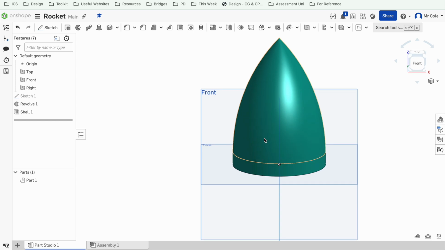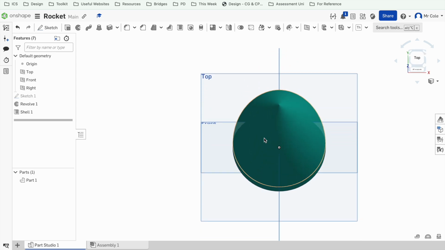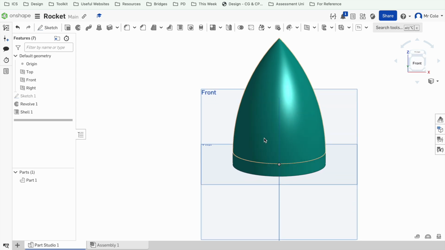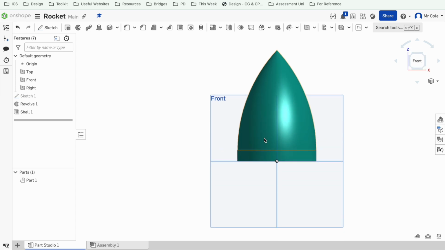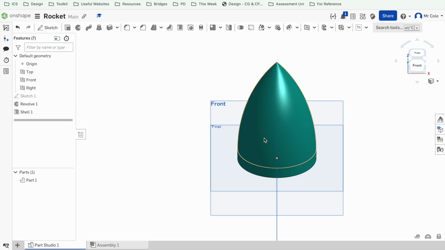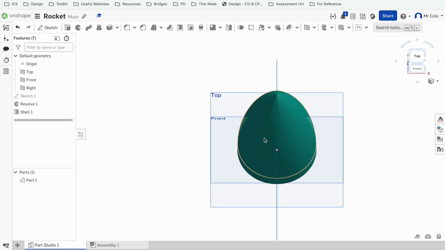I'm going to do another video where I show you how to make a more parabolic one, and you can decide which one you want for your rocket. And maybe later in the term, maybe when we're coming up to our second launch, we can look at 3D printing the cone that you have designed.